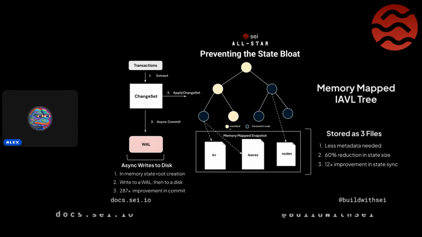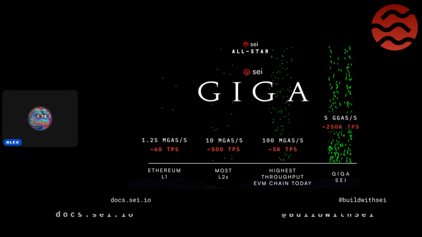I think what would be super interesting for most of us here is what are we doing to push the boundaries of what we have, right? We can't be staying at the current state and just be lazy at that point. I think what's really important is how do we push the boundaries to the next level, and this is essentially what Giga Sei is. I assume you probably saw it already in the blog post on Twitter, but just as a visualization of what GigaGas actually means.